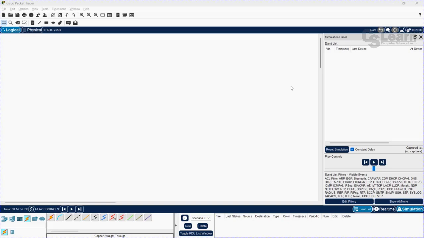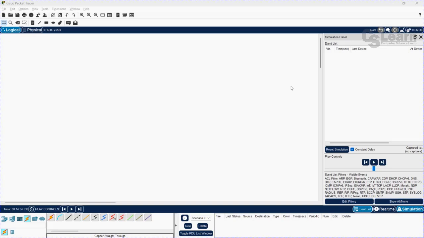So first, what is Cisco Packet Tracer? This is a simulator which helps you learn computer networks. Why? Because in practice it is impossible to buy all of the networking devices. As a network student you can buy some network devices, but you cannot buy all of them. But a simulator gives you the opportunity to learn all kinds of networking devices.